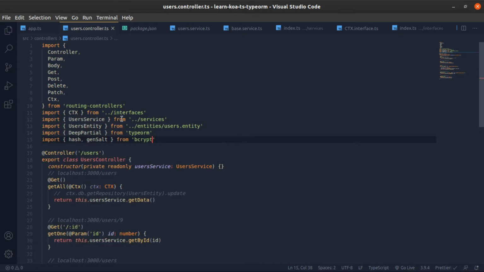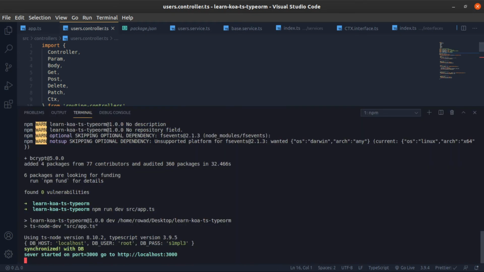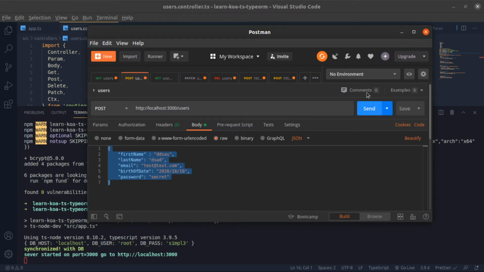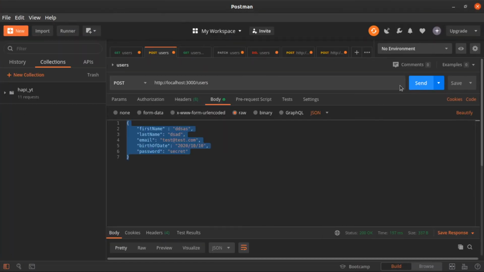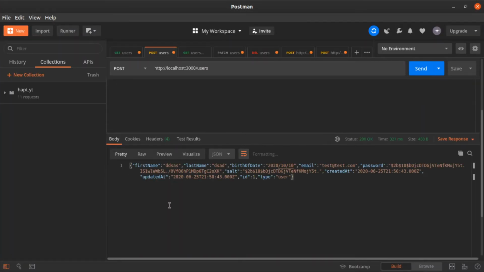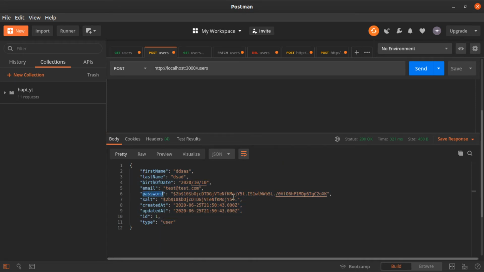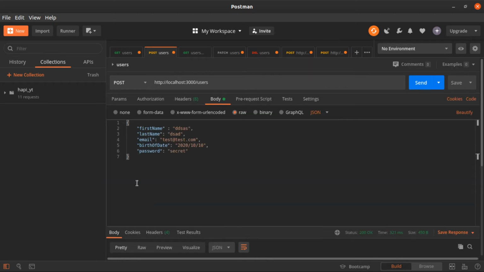Maybe it's already installed. So let's now go and create our user. These are the data. We should see the user object, and as you can see, the password is hashed and this is the salt. Now when the user tries to log in, they will send the email with the password that they typed, for example this email and this password.